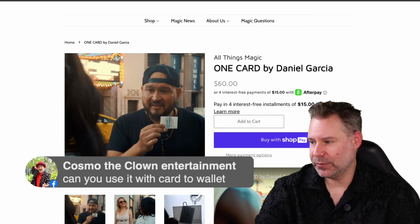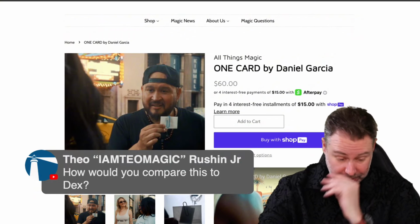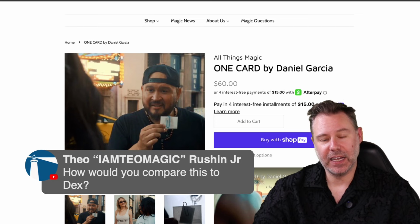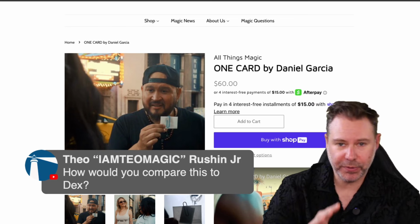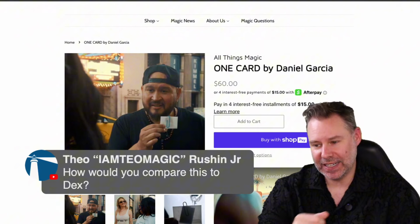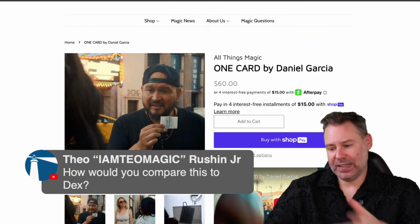So you can definitely combine this with a card to wallet for sure. How would you compare this to Decks? Honestly, no offense. Anytime I say anything negative, it has nothing to do with the people who created Decks. It is not a personal attack. There's a reason we do not stock Decks, because it is bad. It does not stay together.